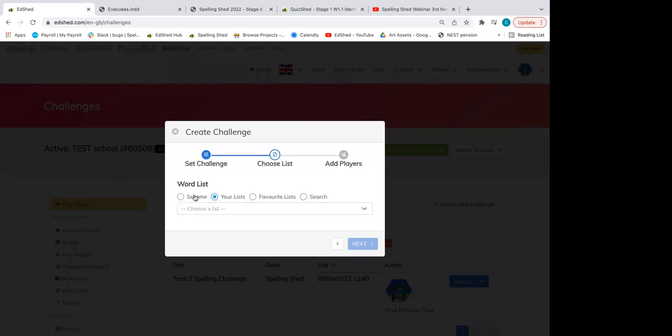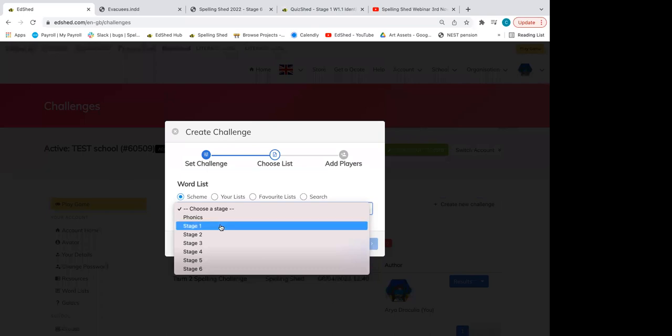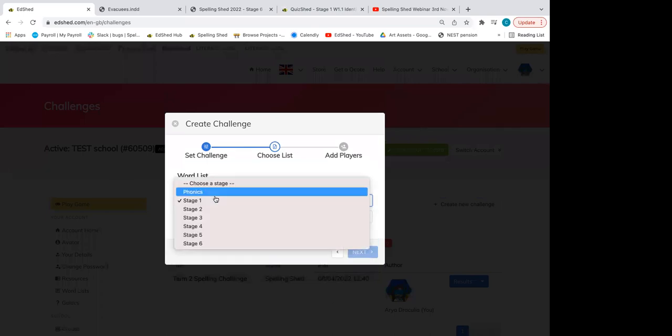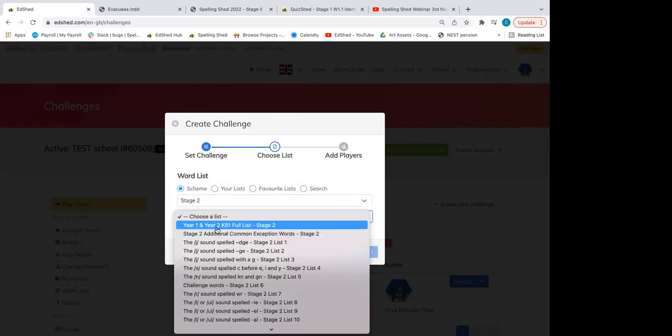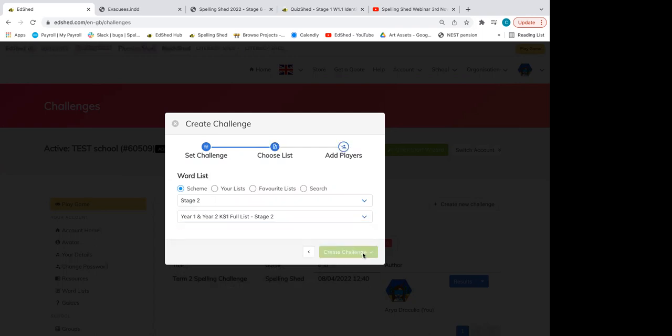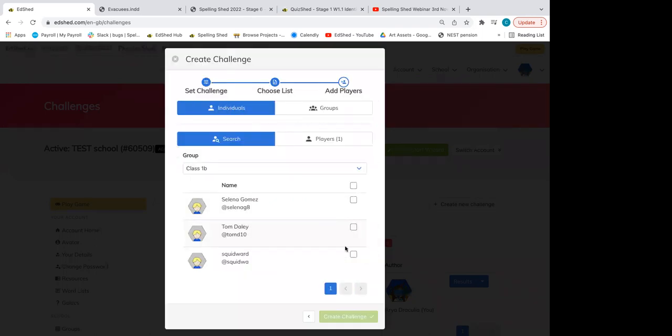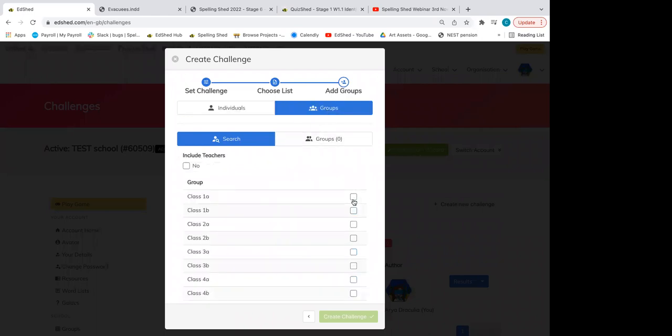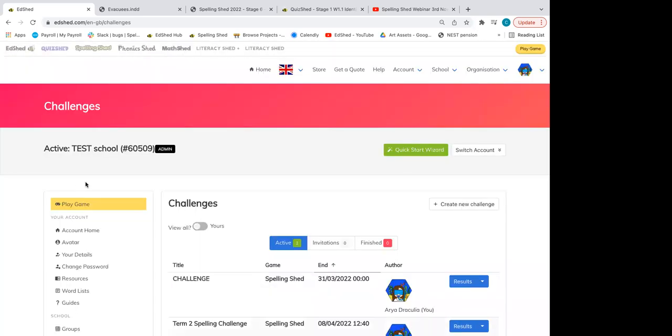You can select from a list you've created or one from our scheme. Let's go for the full, and then you can add players. Here you can decide whether you want it to be between particular individuals or between classes, and you simply select your groups there and click create challenge. And that's how you do that.